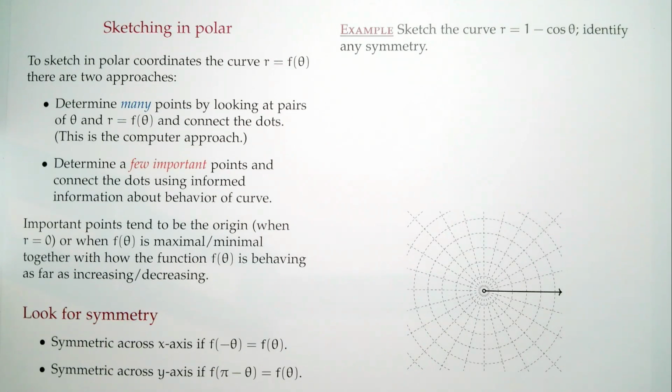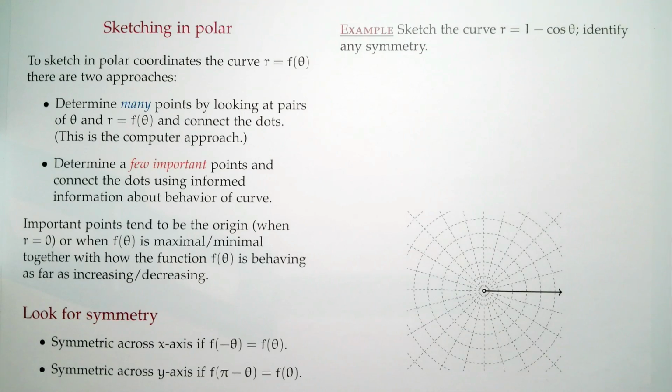This is the same sort of idea that we had when we talked about curve sketching. It says, look, let's not draw every point. Let's draw a handful of points, and then we'll connect the dots there, because we can understand what's happening in that setting. Now, you can look for symmetry.